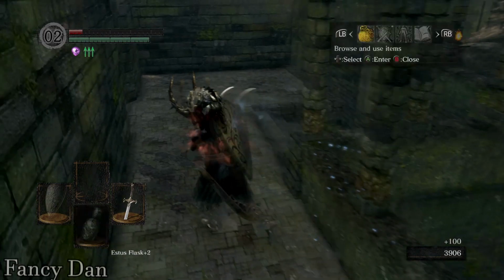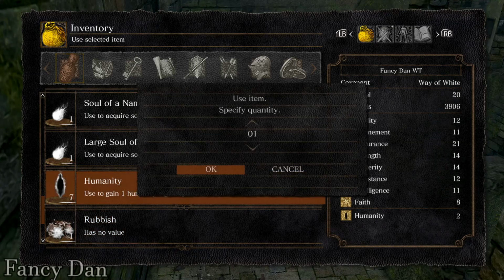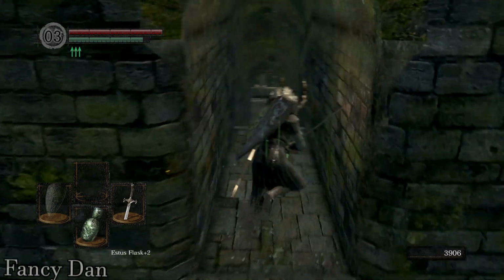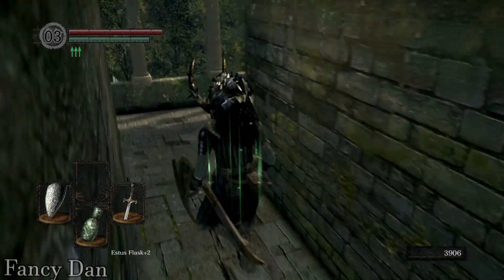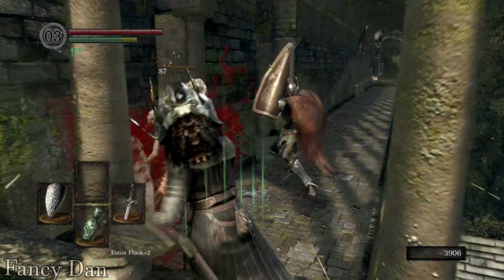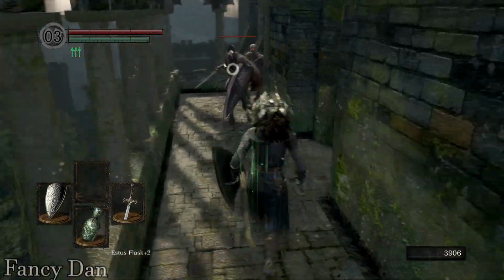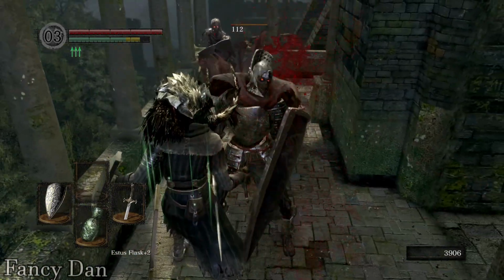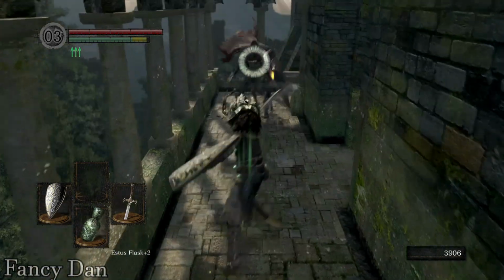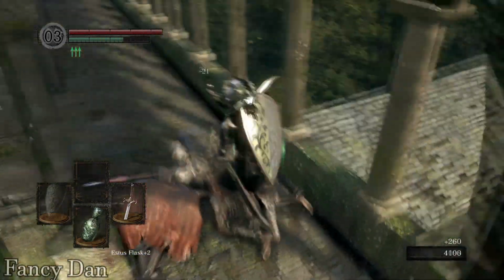These corner guys always annoy me. So even though we're out of Estus, we can still use humanity to heal. And it's always a full heal. So we can use one of these and heal ourselves up. This simp came to protect them. Alright, easy work.